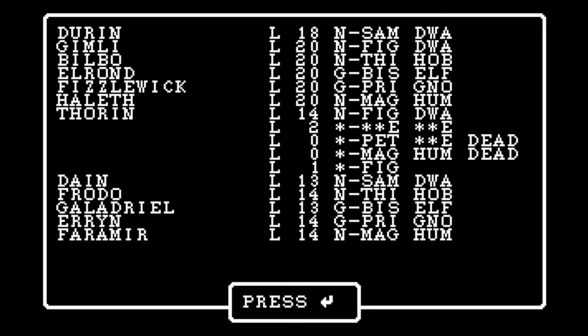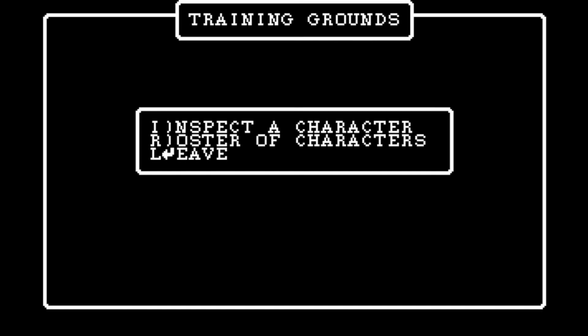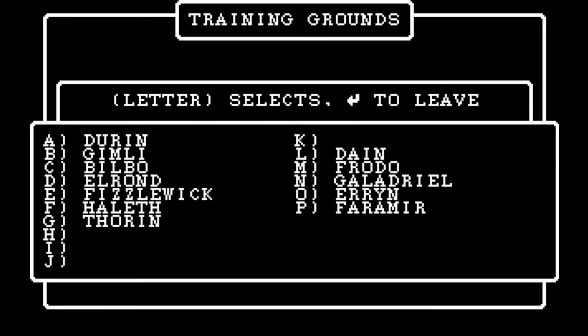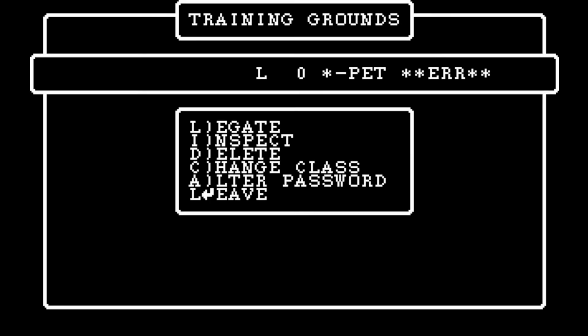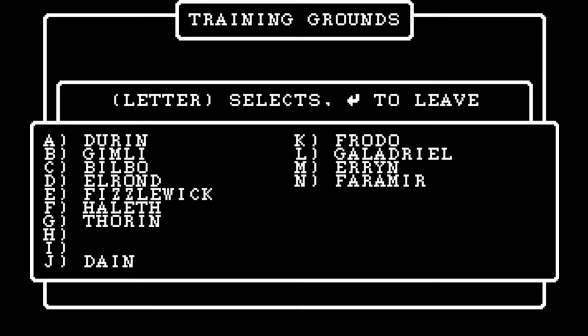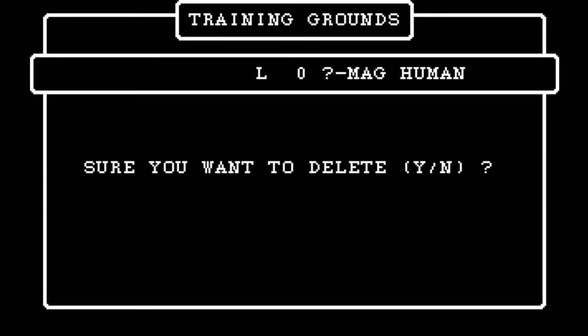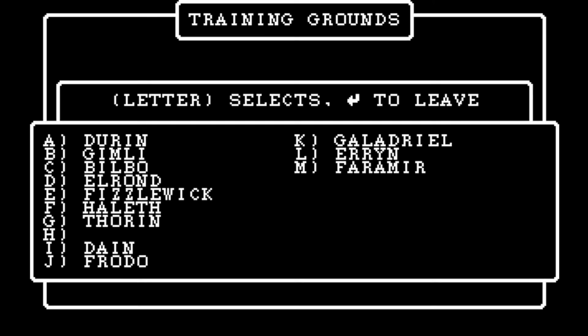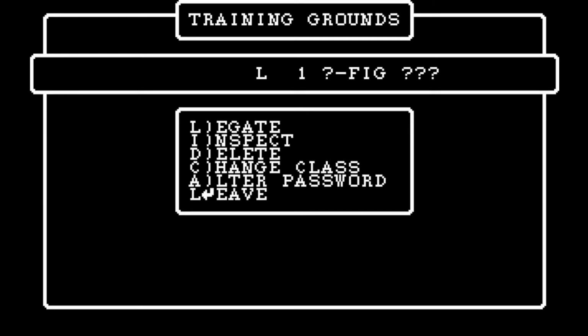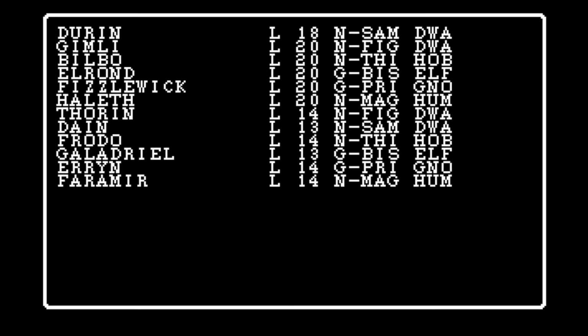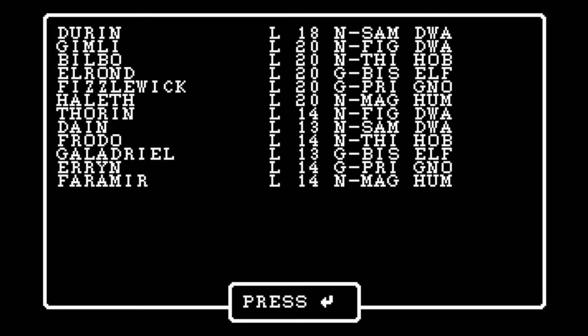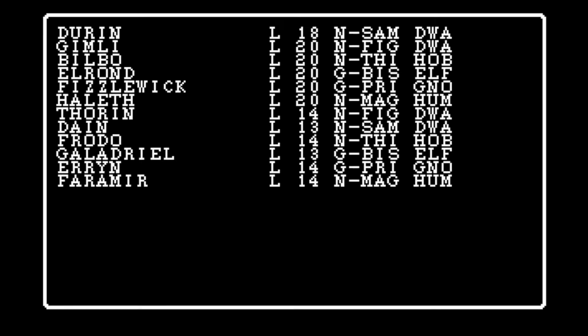That's pretty much it. 2 of them are dead. The other ones don't have an alignment. I don't understand what happened there, but we'll just go ahead and delete all these characters. Trying to go a little bit slow, but don't want to make a mistake, but I need to get through this. All right, so we'll delete all of those. All right, so now our roster of characters is a lot cleaner. Notice that nobody is dead, nobody is lost. This will not work if those are the case.